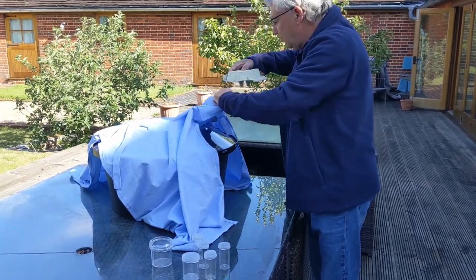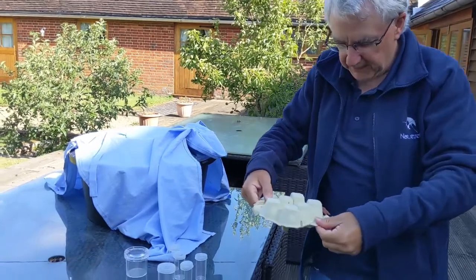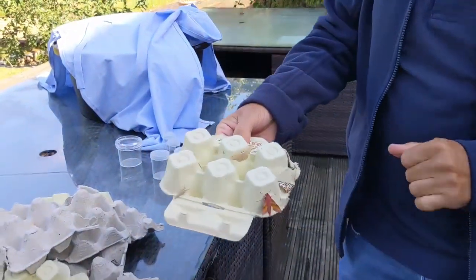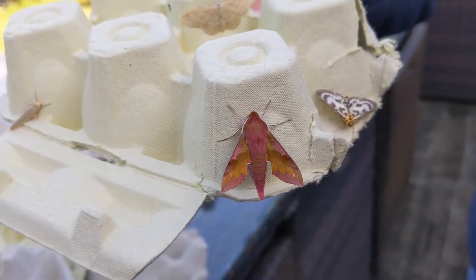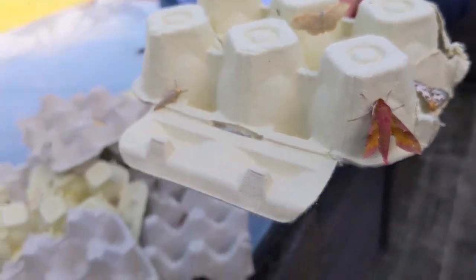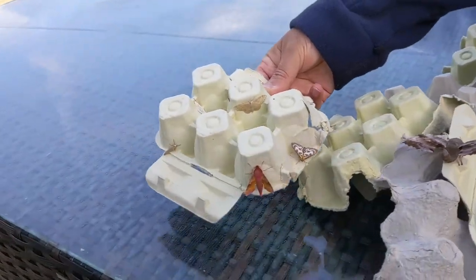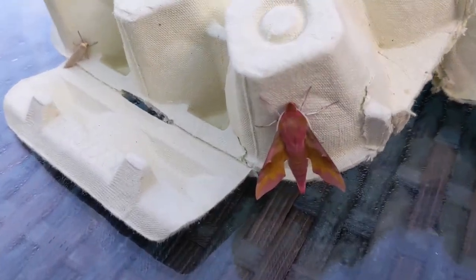And we've got another hawk moth here, and a rather tiny looking specimen of small elephant hawk moth. Oh, wow. Really tiny. They're not usually as small as that. It's very petite, isn't it? Even though they're called small elephant hawk moths. They're normally larger than that. Oh, it's a little bit beautiful. Shall we pop it down? Yeah. There's a few other things on there. Indeed. Lovely and colourful.